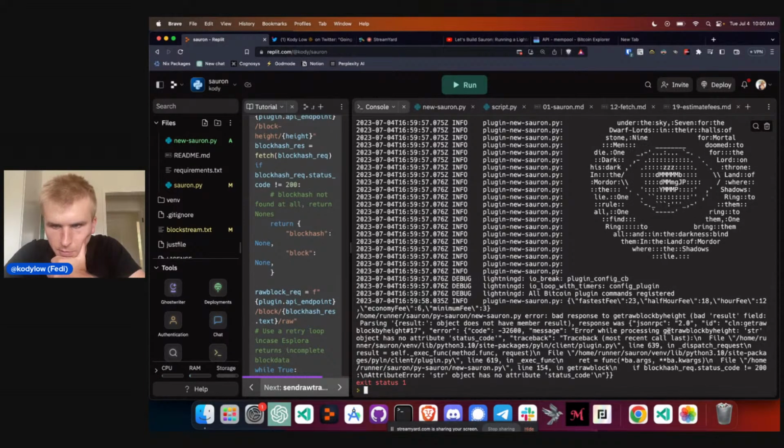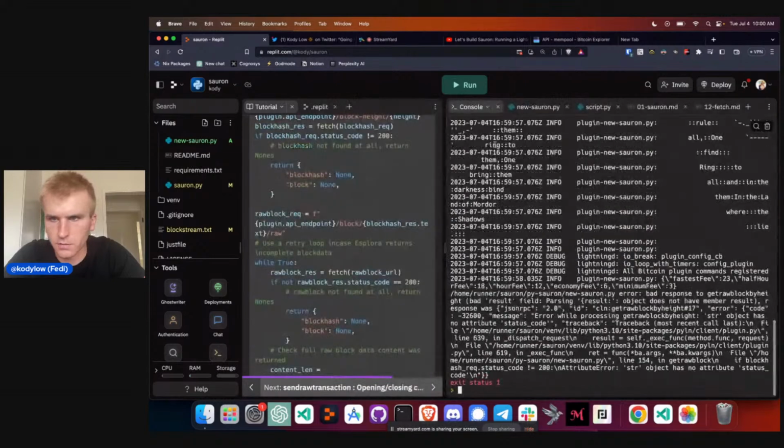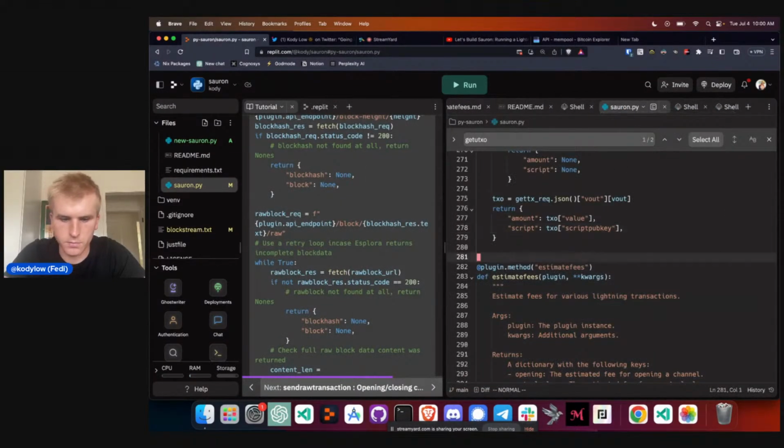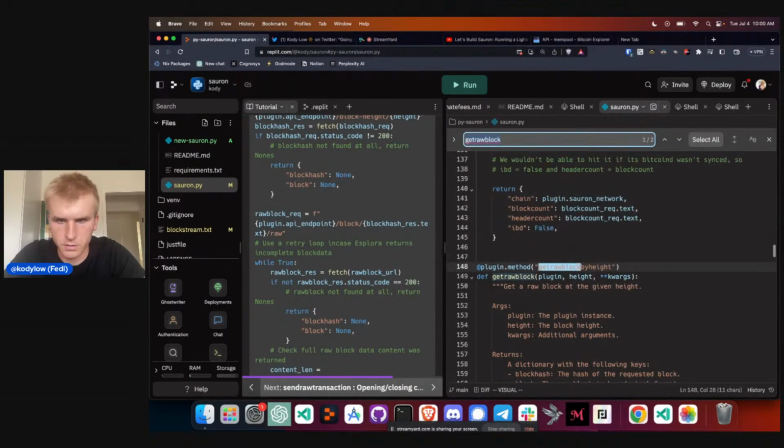Processing get raw block by height. Bad results. String get raw block by height. Okay. Again, not going to debug this because we have to finish up soon. But raw block.